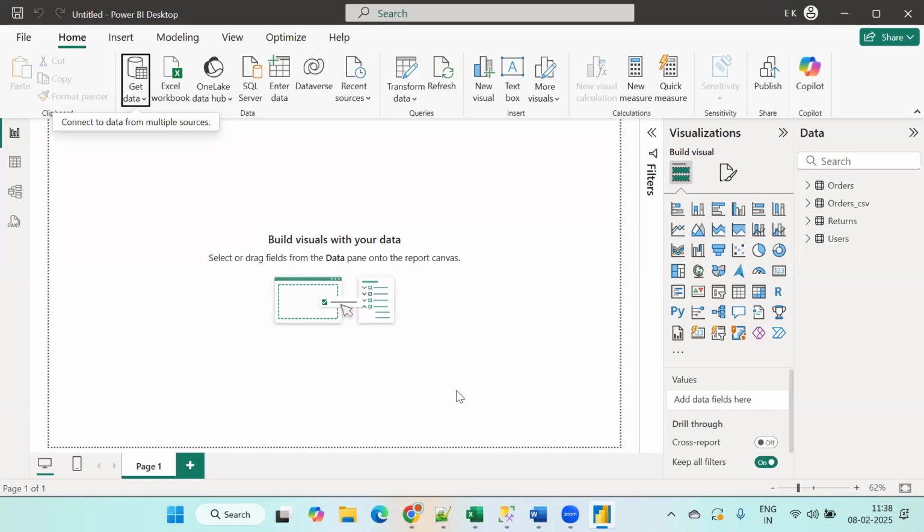No. So that is the feature of load. If you click on load, and there are no errors in your data set, it will directly load all the data into the Power BI desktop. It will not take you to the Power Query editor to transform or correct it. So I hope the difference between load and transform data is clear to you guys.